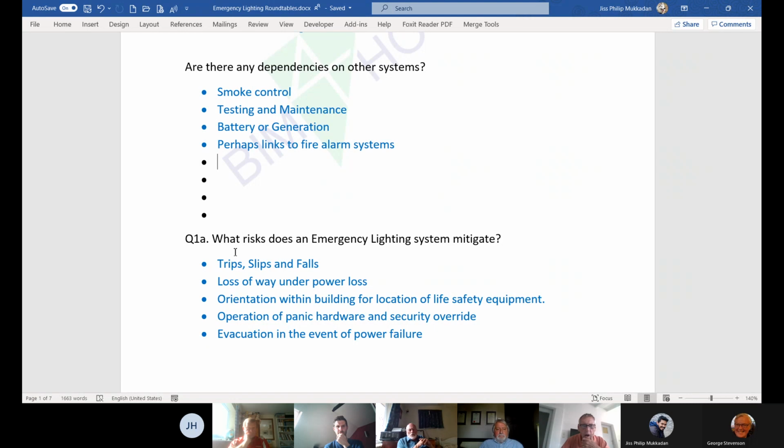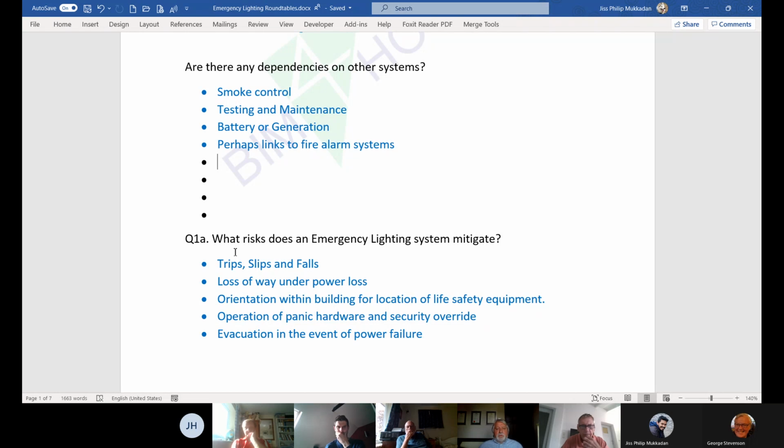Yes, I have. There is another element of emergency lighting, and that's apart from just evacuation, it's to provide illumination in high-risk areas. So if you were standing next to a piece of rotating machinery, apart from being able to get out of the building, you want not to touch the rotating machinery. So we need to look at the high-risk areas. Yeah. So what other system is that dependent on? I did mention that, Chris, with the task lighting. Oh, fine. Yeah. Okay. If we got task lighting in, that's great.